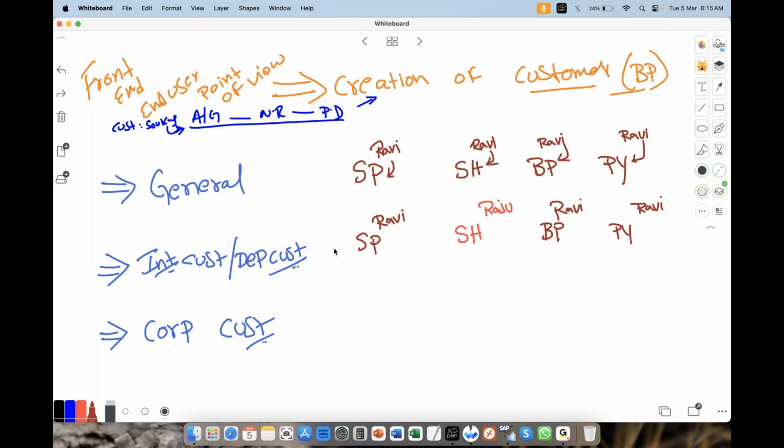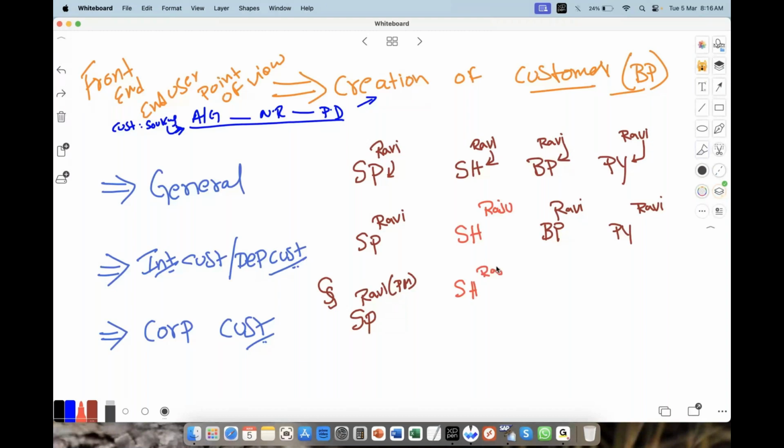Now the corporate scenario. Think Mr. Ravi is a purchase manager of some company. We are taking the example of Grasim, a textile-based company. Think Mr. Ravi is a purchase manager of Shopper Stop. Ravi places an order for some product, and the shipment is to be sent to the floor manager Raju.